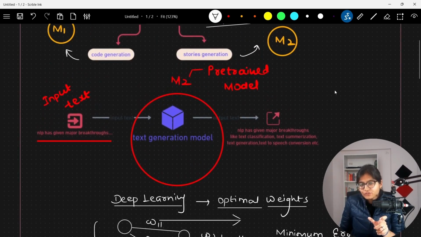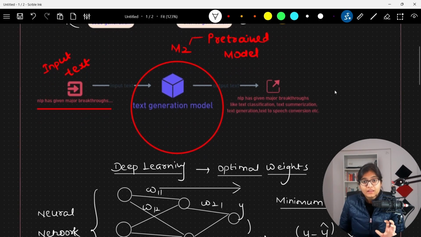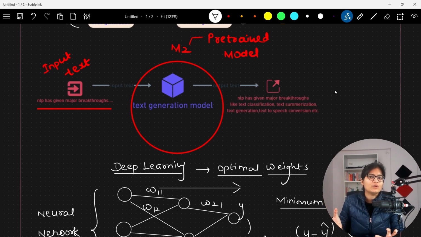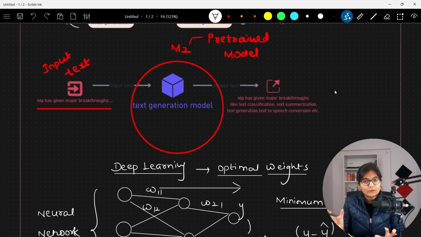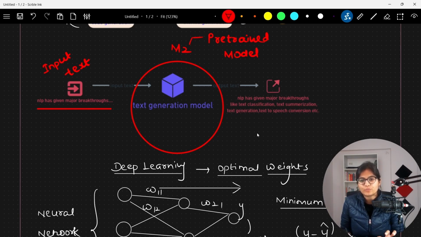So when I'm saying pre-trained model, it means that the training already happened, so we have predefined optimal weights in our model. Now we apply the pre-trained model on our data, which we pass as input text, then fine-tuning will happen on the basis of the context we provide, and accordingly it generates the proper output that we want, which is a complete sentence.